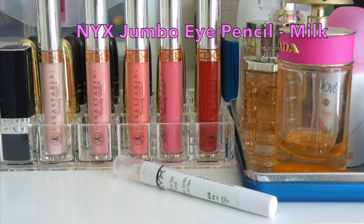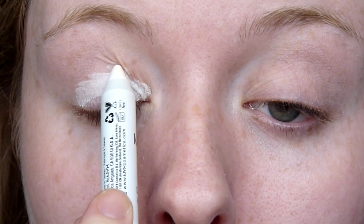Now that my skin is prepped, I'm now going in with my eyes. So first of all, I'm priming my eyelids with my Decay primer potion, and I've just applied this all over my eyelid, all the way up to my brow bone, anywhere where we're going to be applying the pigments today. So I'm going to go in with a base, and today I'm using my NYX Jumbo pencil in the shade Milk. I wanted a nice white bright base, so it really made all the colours stand out.